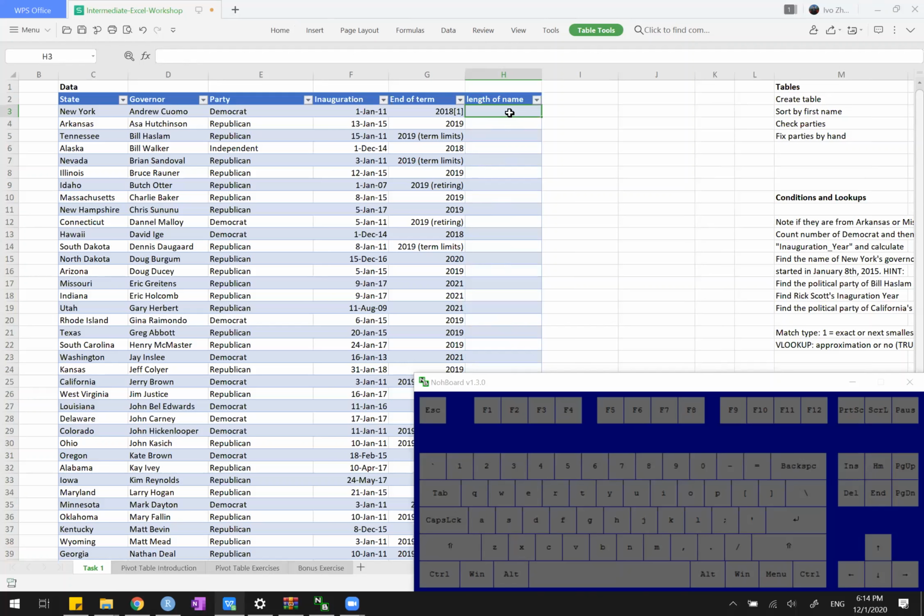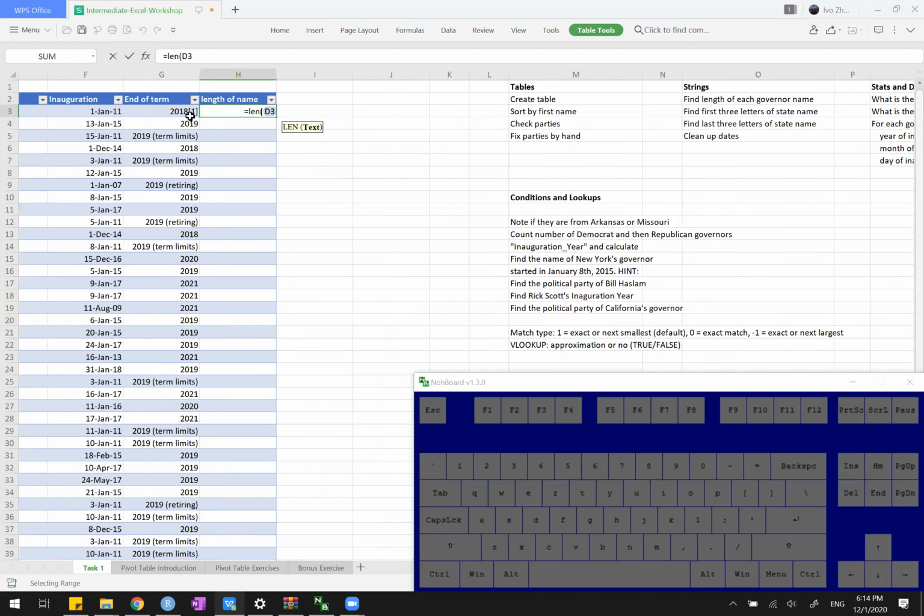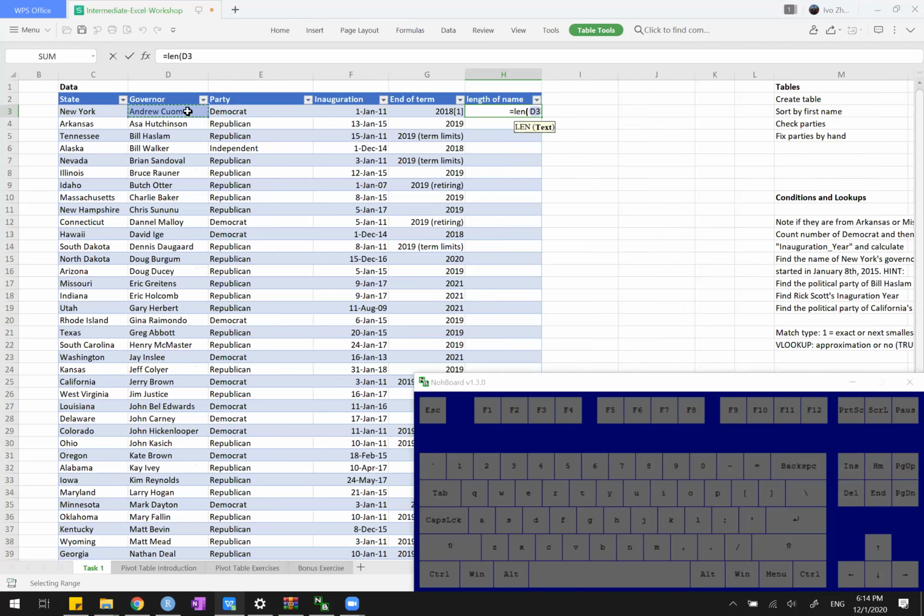That's just nice. And in here, let's define the function len, and we want this to count the governor name. Is it state or governor name? Yeah, governor name. So we select this cell that contains the governor name string, then we enter. That tells us 12. Keep in mind again that this 12 is the length of the string, which included the space between the first name and the last name. If you actually wanted to know just the English characters, then it's actually 11. The 12 included this space in between.